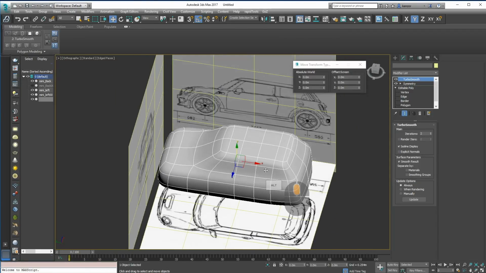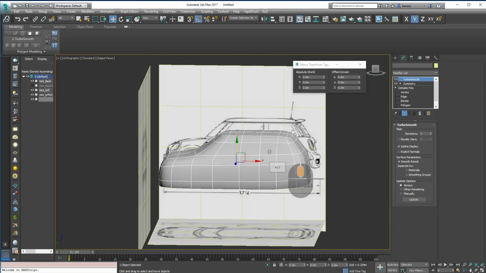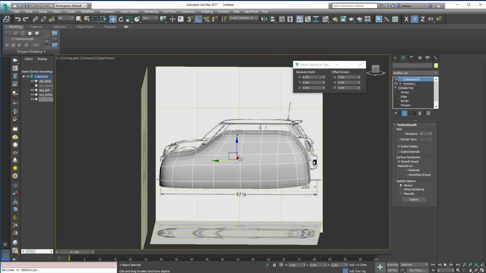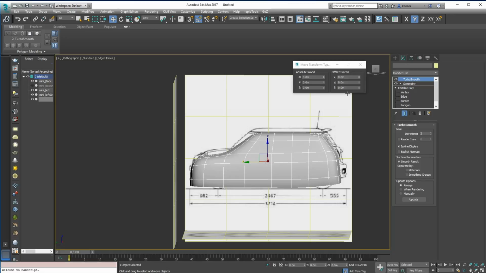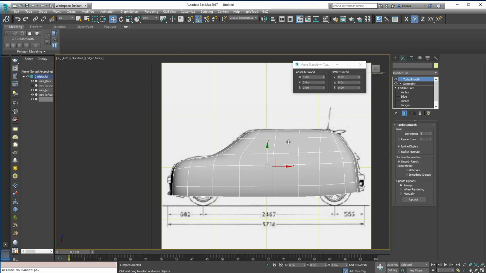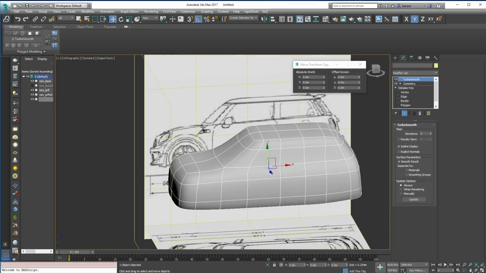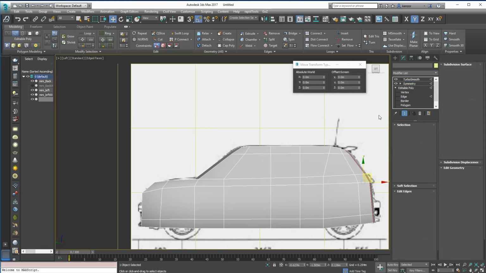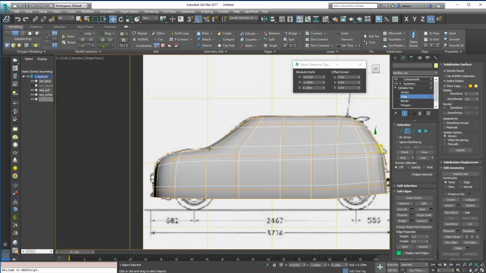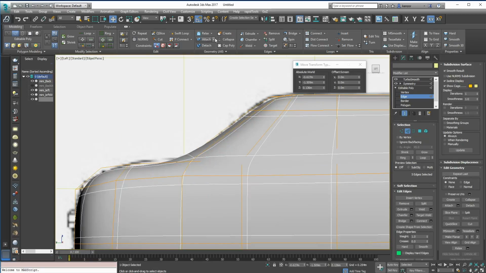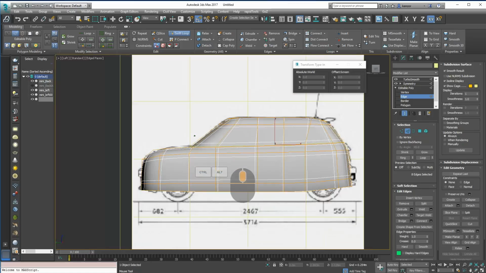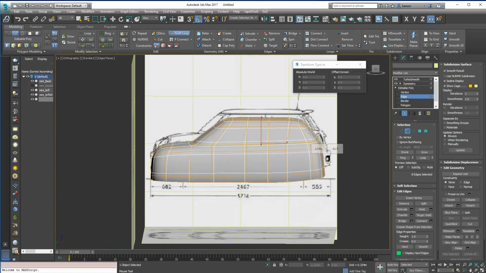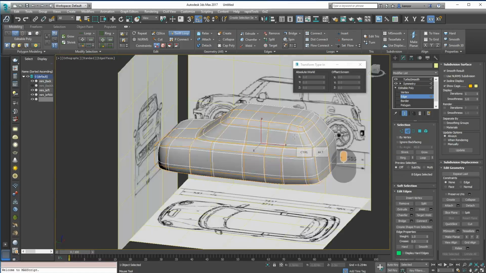And probably right now I could leave it, but I think it would be nice just before we do too much else just to tighten up this edge so we get something more like that. So I'm just going to add another edge loop across the center of here. So let's do that swift loop and we'll just stick it about there. And you can see that tightens up the edge and we've got much more of a mini shape now.